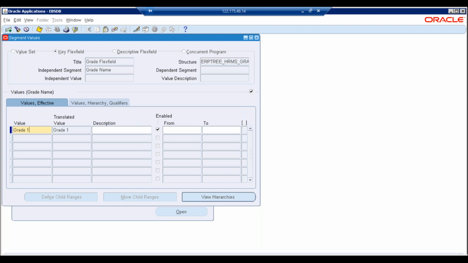Grade 1. Okay. Next grade 2. This is grade 2. Grade 3. Like grade 4. Grade 5. Next grade 6.